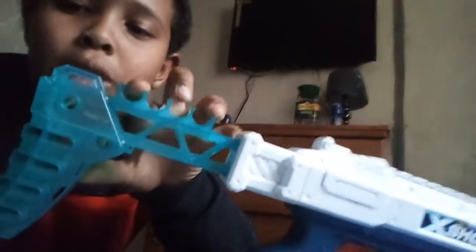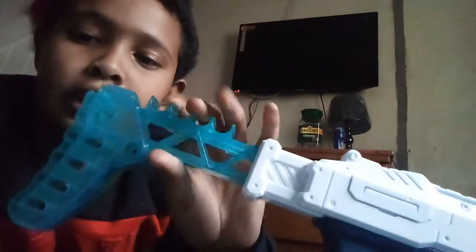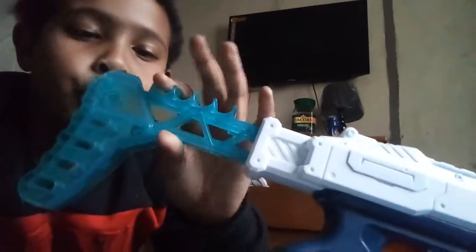Okay, let me demonstrate the gun. This is the part where you put your bullets in so it doesn't fall. But my bullet is too thin to fit in here, so it obviously falls. So okay, sorry guys for that. Here's the pump. Okay, that's the pump. And as you can see, when I pull the trigger, the thing goes to the front because it's attached to that thing that shoots to the wire.